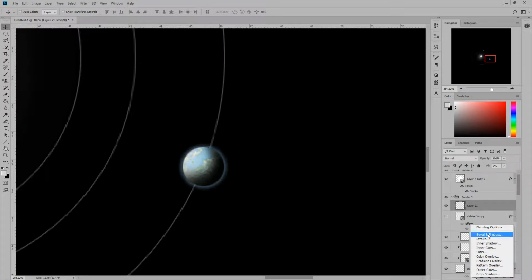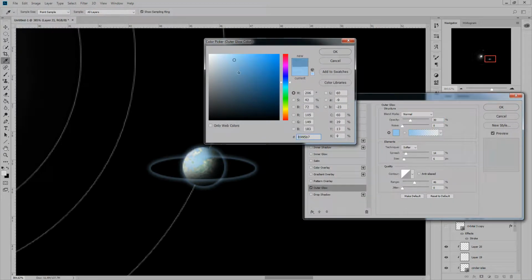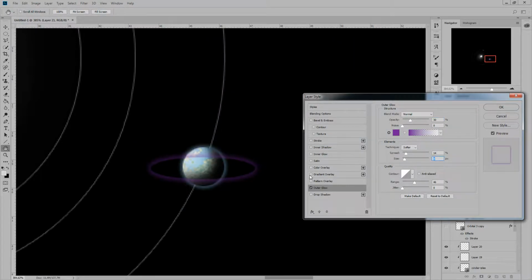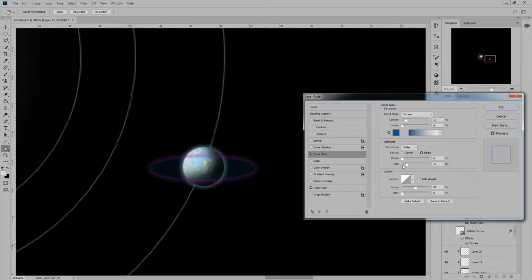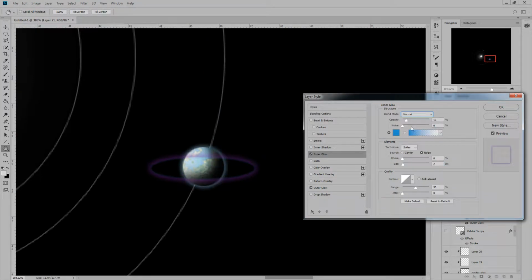Then we're gonna go ahead and give it, say, an outer glow. Let's make it snazzy. And then we give it an inner glow. Small one again. And pick a right proper color here.